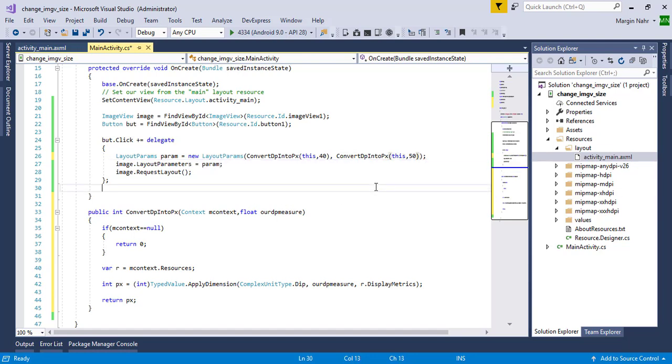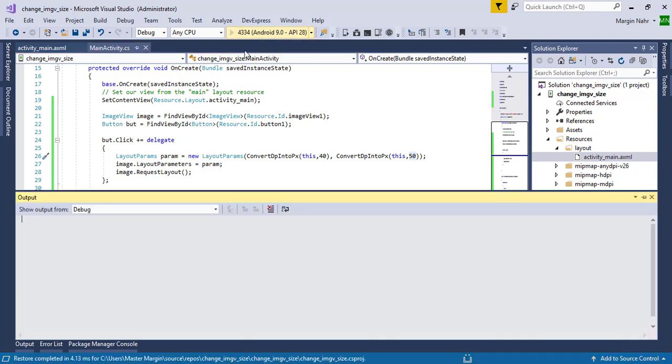So basically, if you have not followed along, what I just did is that I used this convertDpToPixels. I copy it here, and remember this context means that we're using this class as the context, right? Convert dp into pixels, 40 dp and 50 dp.